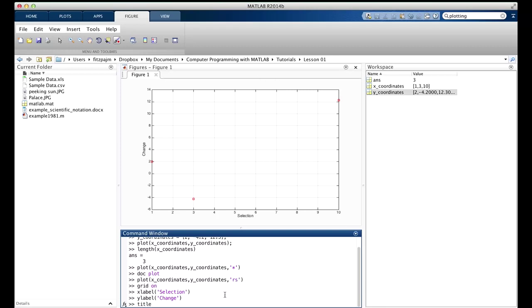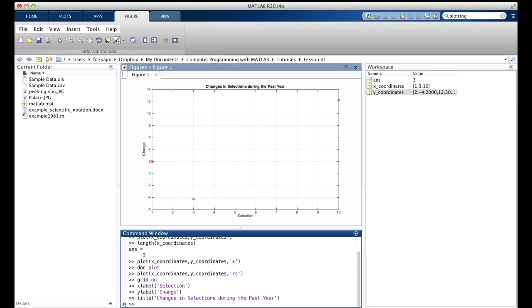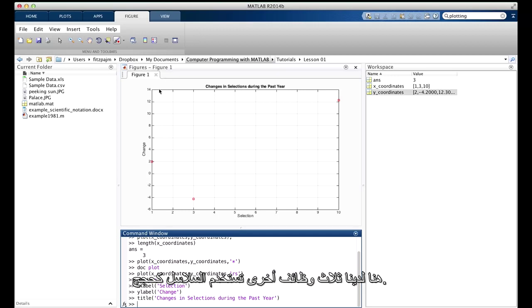And what about a nice title for this thing? Title. This is the name of that command. Changes in selections during the past year. And there it is. Here we've got three more functions that use strings as arguments.